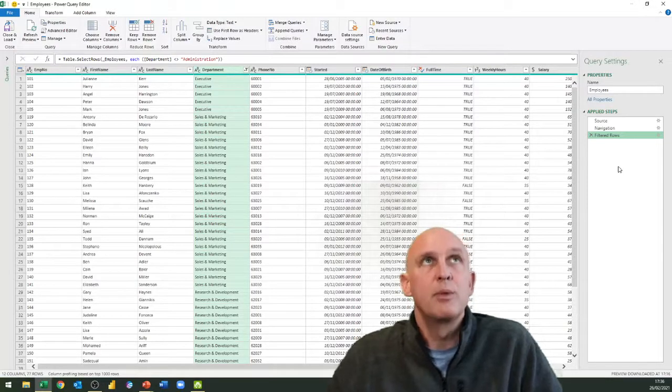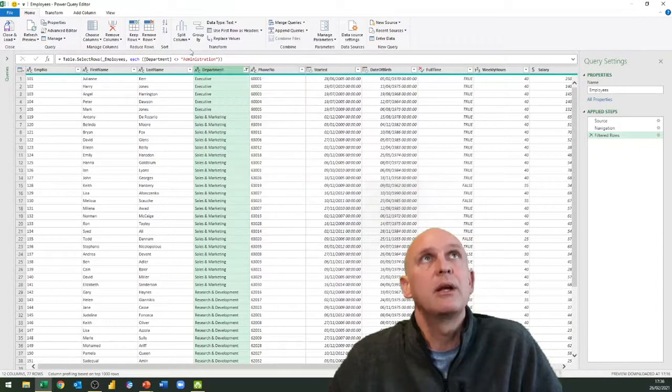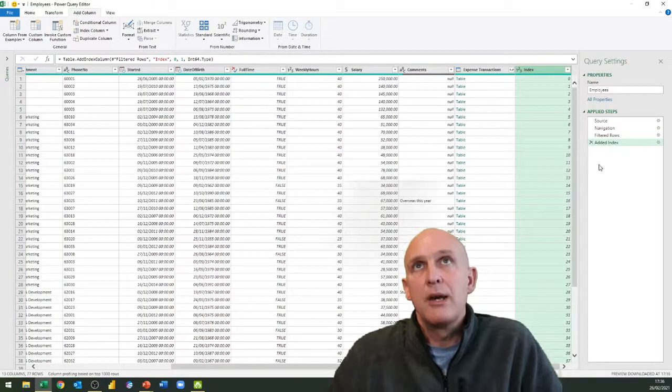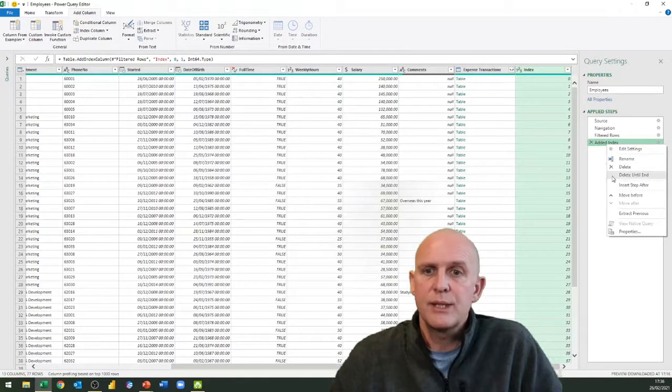An example of that would be me putting in an index column. So if I come down here and I'm going to insert a column, add column, index, and if I now come to look at the native query for that step, we'll see that it's grayed out and I cannot now look at that. So this is something that has to be done on my local machine.